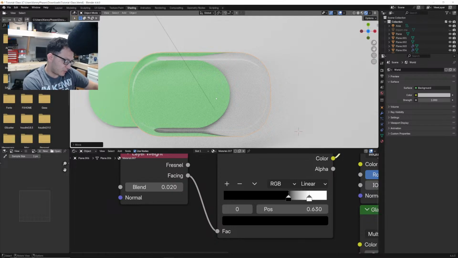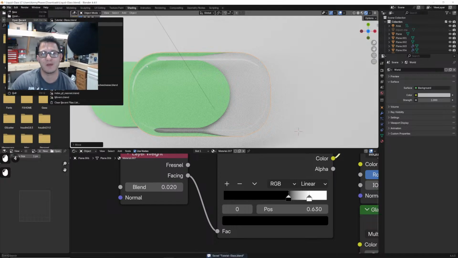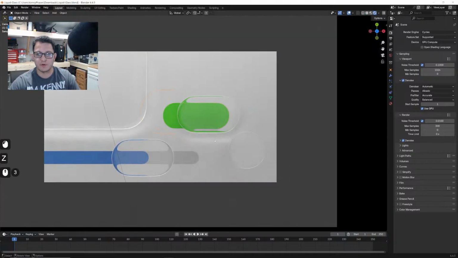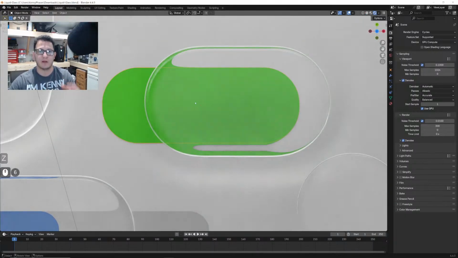How much would you recommend tweaking it? Do you think Apple will bake the UI or use some sort of algorithm? Yeah, I do think so. I've actually been thinking about this for a while, probably too much. A lot of people don't like the new Apple UI. I don't mind it at all. I think it looks really good, but some people are saying it's too distracting for the elements behind it.